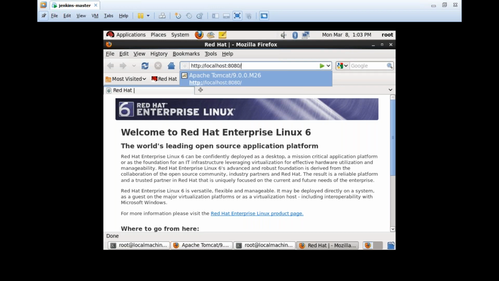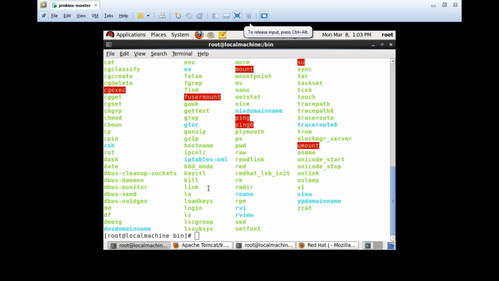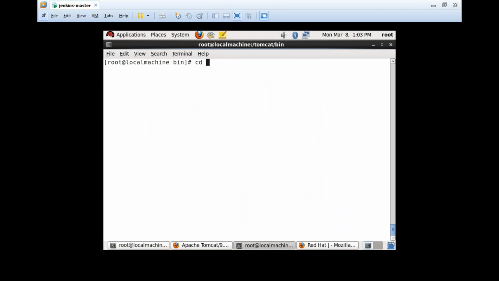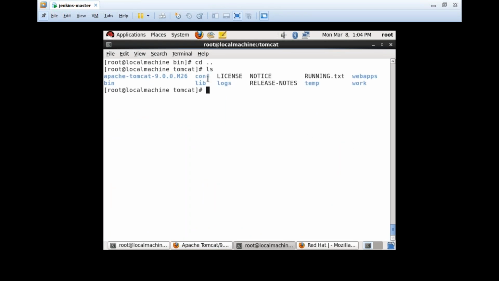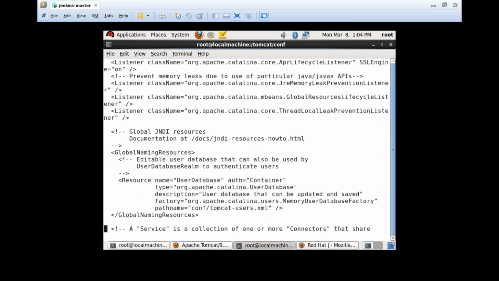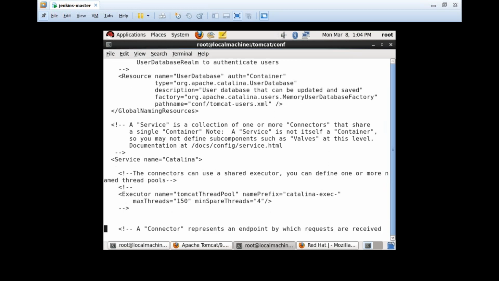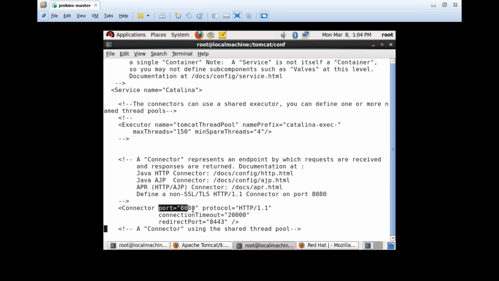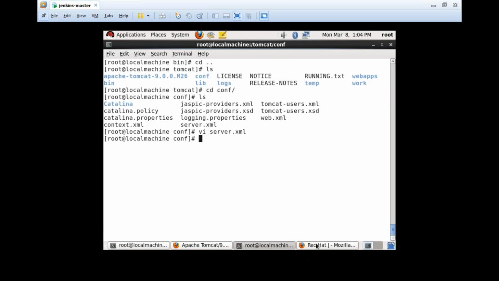So what is 8080? It's the Tomcat default port number. How do you check that? You can do it through the Tomcat home directory. Back in the Tomcat home directory, you can see the config directory, and there you have server.xml. Yes, server.xml, and you can see the port number 8080. There is your connector, port is 8080. So 8080 is the default port number, and if you want to change the port number, that can also be changed. That's why we go with 8080 as the default, and then enter.